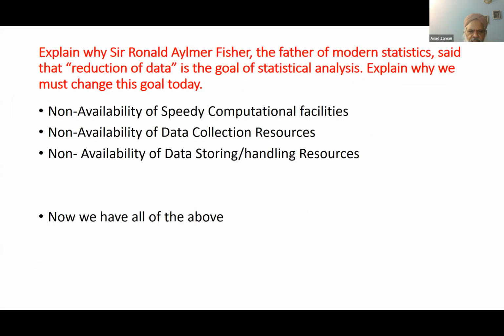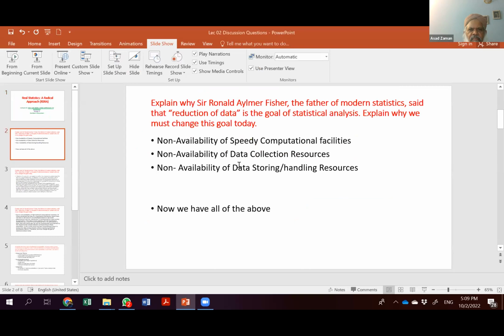Okay. So the first question is: explain why Sir Ronald Fisher, the father of modern statistics, said that reduction of data is the goal of statistical analysis. Explain why we must change this goal today. The non-availability of speedy computational facilities, non-availability of data collection resources, non-availability of data storing and handling resources.